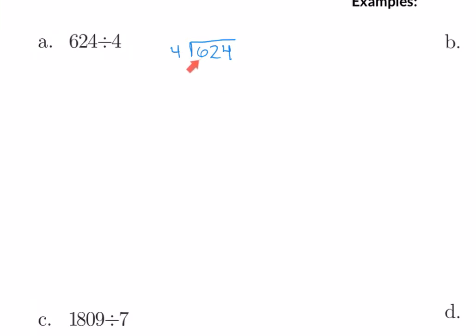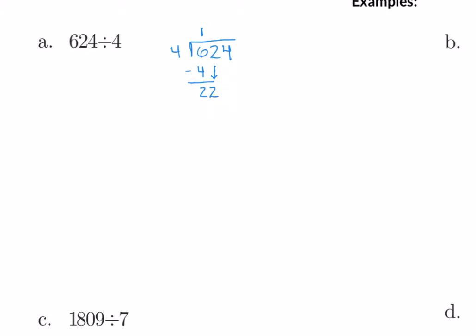That's going to be my 6. 4 goes into 6 how many times? We get 1. We multiply 1 times 4, we get 4. Can I do 6 minus 4? Yes, we can. We get 2. Is 2 smaller than 4? Yes. So this is a correct division. We bring down our next digit and we continue.